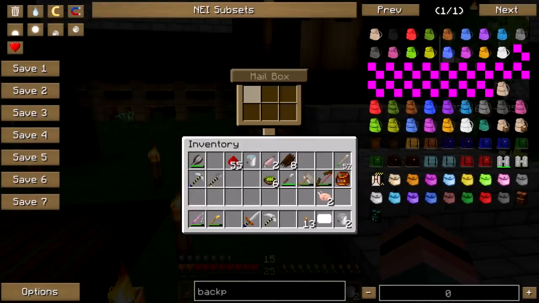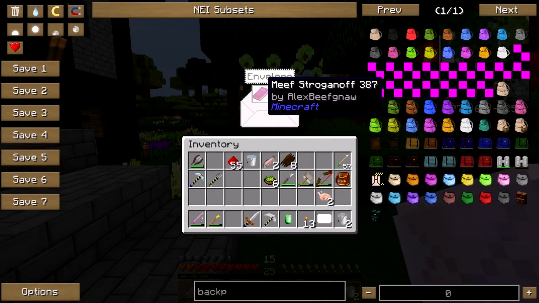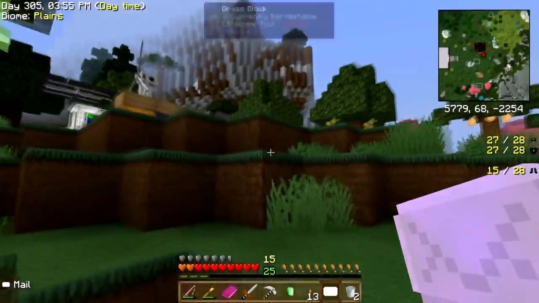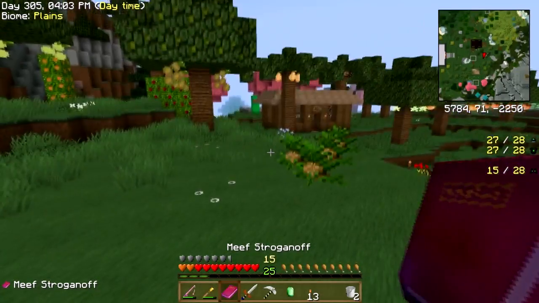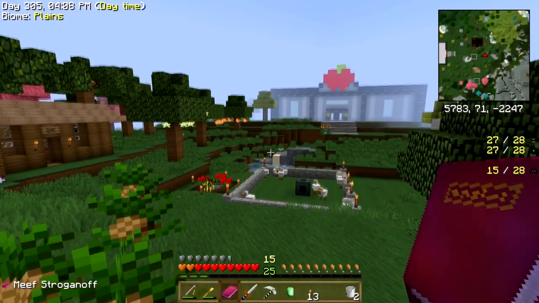Oh, there's my paycheck. Oh, wow. Meefstra, that was fast. They took a while to get back to me on the Project Zulu stuff, but it's a little unnerving that they got back to me this fast on the Meef Stroganoff. I might have said something about it before.